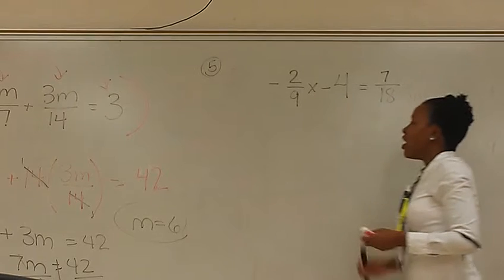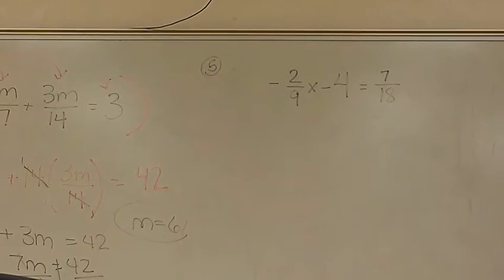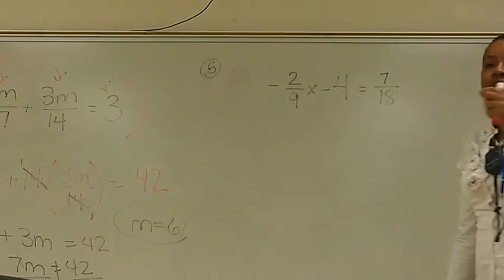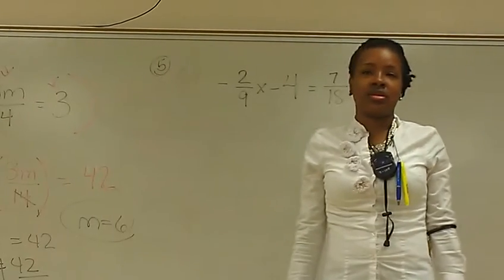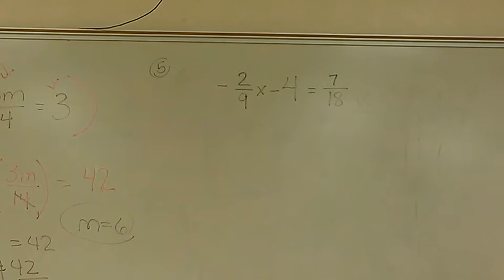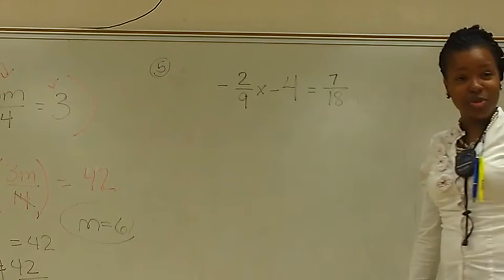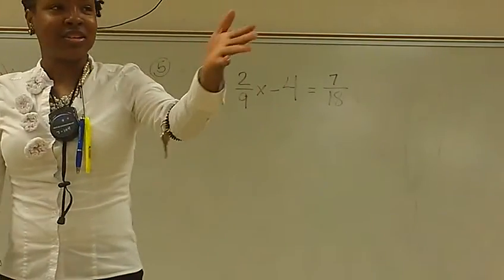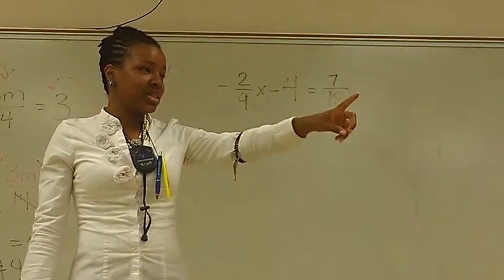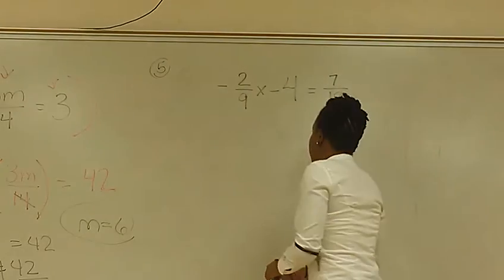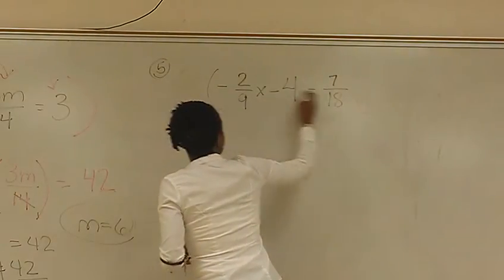Thank you. All right. Now, we have two fractions with two different denominators. What are those denominators? 9 and 18, right? Can you think of the least common multiple for 9 and 18, Diego? 18. Was that what you were going to say, Tanisha? Makes sense, Destiny? All right, so let's multiply everything by 18. The whole thing, the whole shebang.